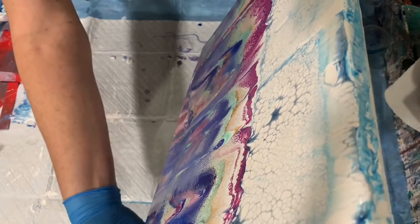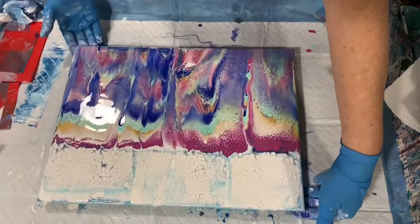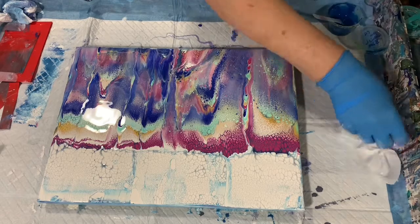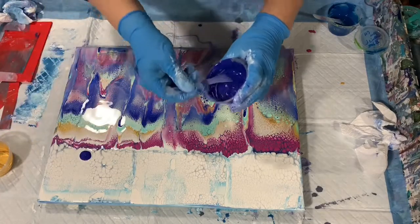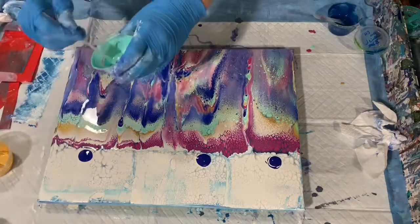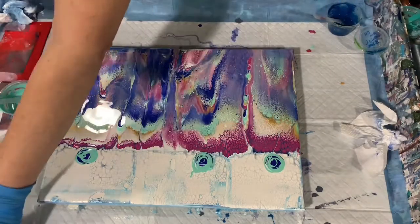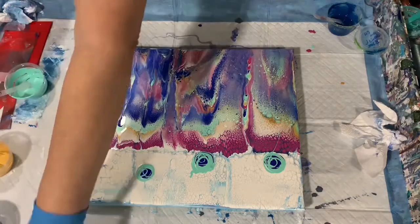Just doing a little tipping to incorporate the paint. Running my finger along the edge and the corners to cover it with paint. Now I decide I'm going to do some blooms here — I'm going to add some bloom flowers with my remaining paint. I decided instead of going with just three blooms I'm going to go for four because I thought there was room.